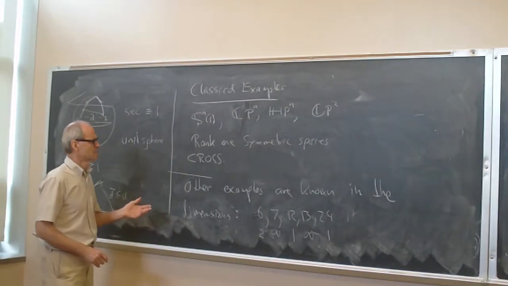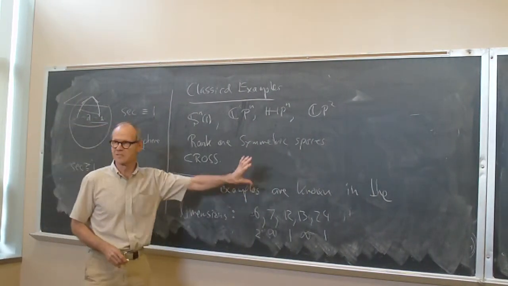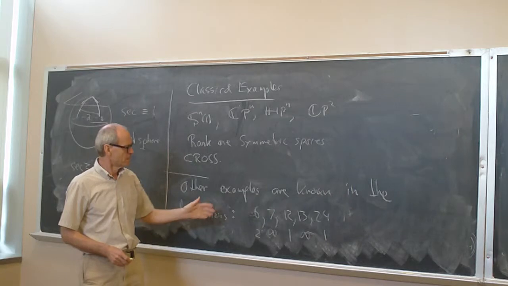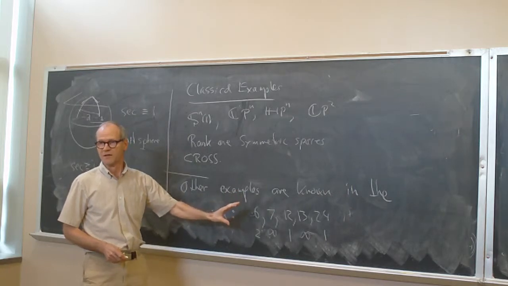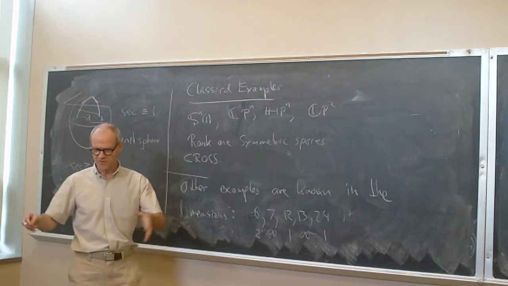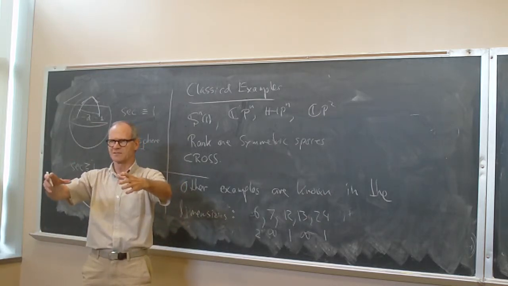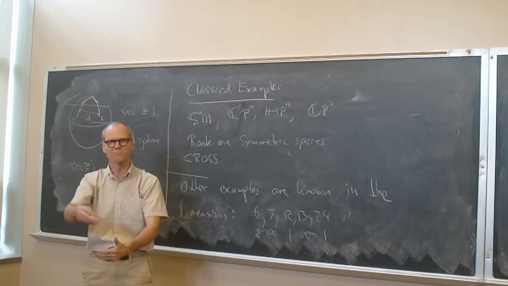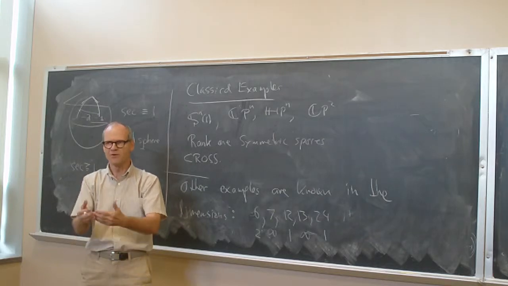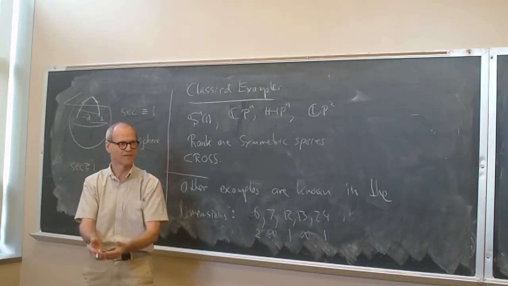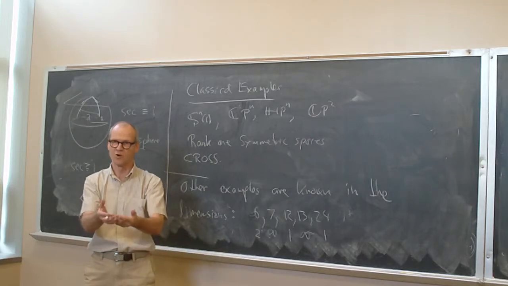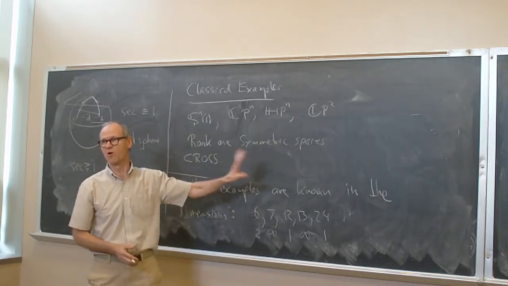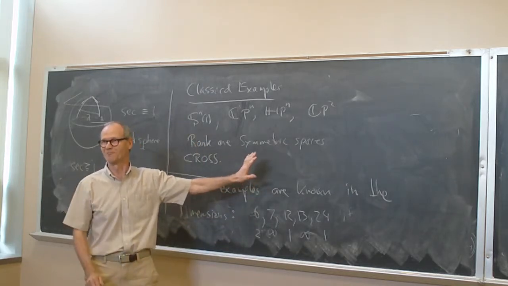But the lack of examples has to do not only with them being expected to be a small class, but there are also very few constructions. And the main construction actually is the following. You take a positively curved space, or any kind of space, and you take a metric quotient, and you get something that has curvature at least as big as what you had before. So the lower curvature bound stays the same or goes up. That's the basis for essentially all constructions, but one, I would say.